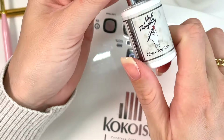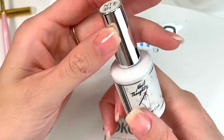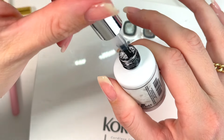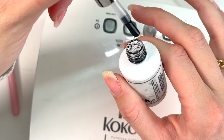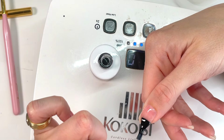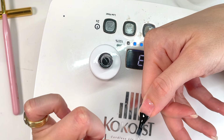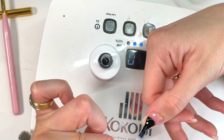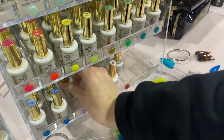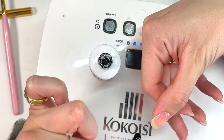And my final step for this manicure is my Nail Thoughts top coat. It's a harder gel top coat, so it's even stronger actually than these semi-hard gel base coats that I just used. And I knew I wanted to use this harder top coat because I'm about to work a nail expo, and those are just so rough on your hands and your nails. There's just something about all the opening and closing the boxes, restocking, unpacking, and packing everything.